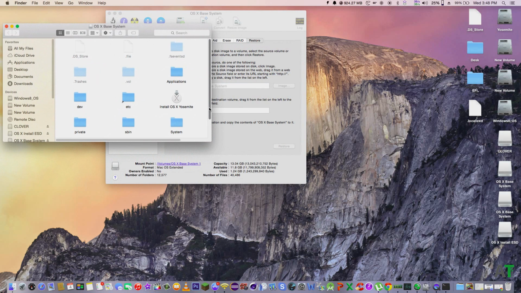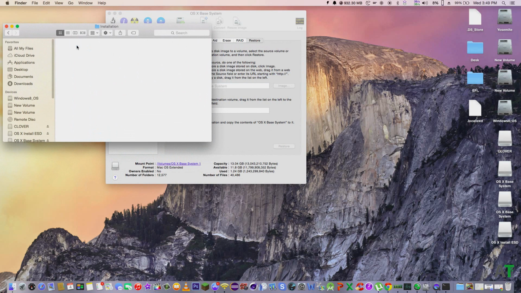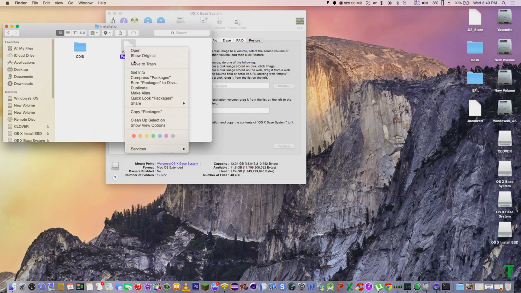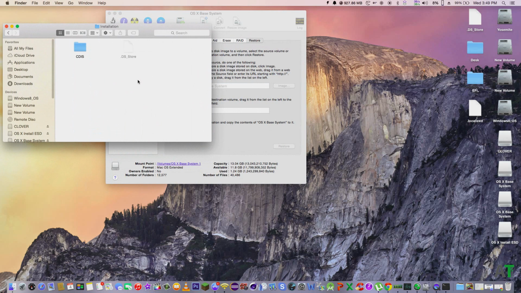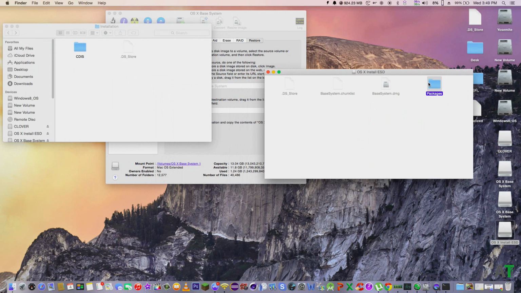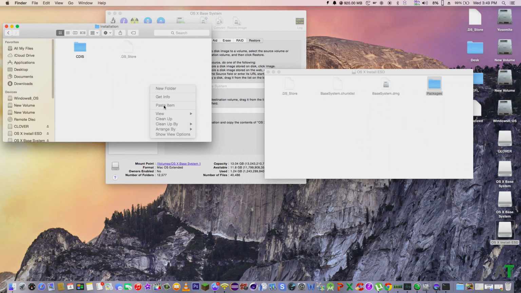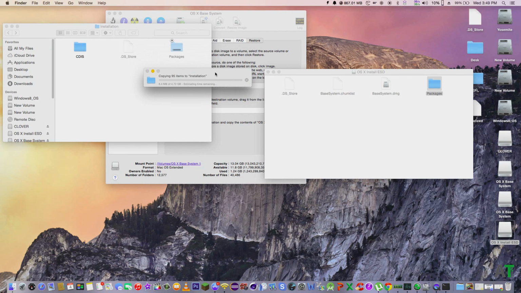Now you need to look for the installation folder inside the system and installation, and you need to delete the package alias file, which is not a real file. Now you need to drag and drop the real file, which is available in this OSX install ESD, which you can find in the desktop area. Once you find that, you just need to drag and drop the package file, or you can just copy it into the installation folder of your pen drive.